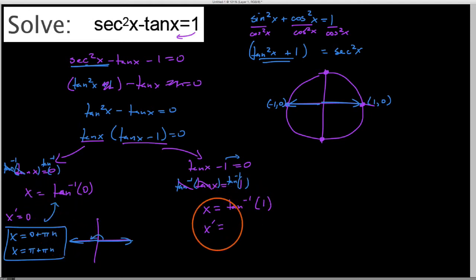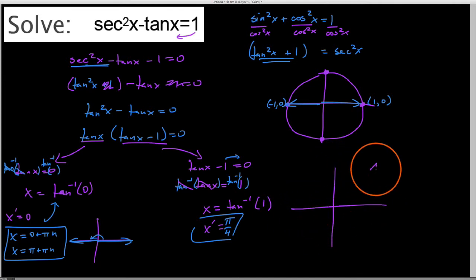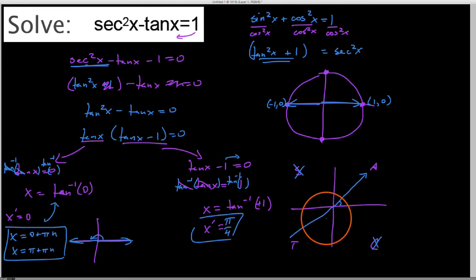And likewise over here, what's the reference angle if tangent came out to be 1? Well, I know this. It must have been a pi-4th radian reference angle. Since this came out to be a positive 1, this is an instance where I do have to go through and sketch the reference angles in. But I know that since tangent came out to be a positive 1, it must have been in either the first quadrant or the third quadrant. So here's my pi-4th radian reference angle here, and here's my pi-4th radian reference angle there.